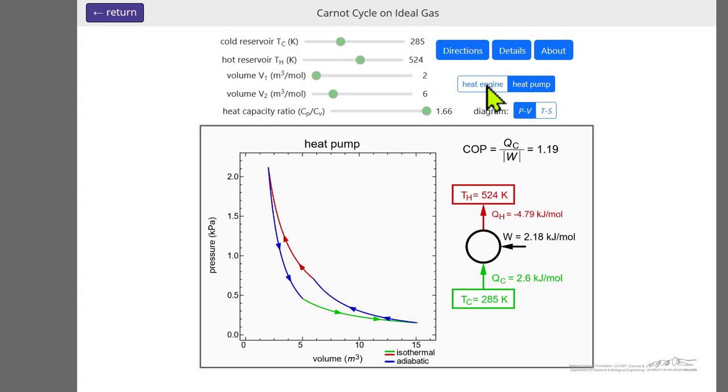And the idea, of course, of a Carnot cycle is this the best we can do? Transferring heat from a high temperature to a low temperature reservoir and getting work out, or in this case for heat pump, putting work in and transferring the maximum heat from low temperature reservoir.